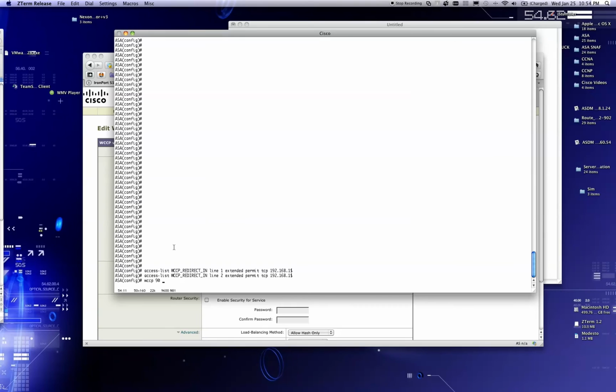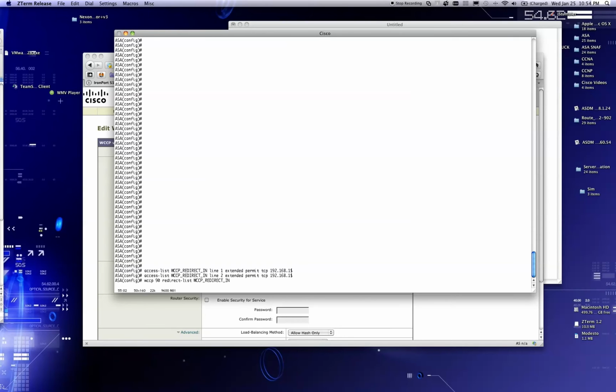I'll go back to my ASA. So we have WCCP 90, redirect. Did I spell that right? Yes, I did. And we're going to specify the service ID and what the redirect list is going to be looking at. The redirect list is saying, hey, where's my list that I'm going to process, that I'm going to match packets from? And so, well, that's going to be simple. That's going to be our ACL that we just created. So we are redirecting traffic based on my internal subnet of clients, client PCs that I want their traffic to be filtered through the WSA.